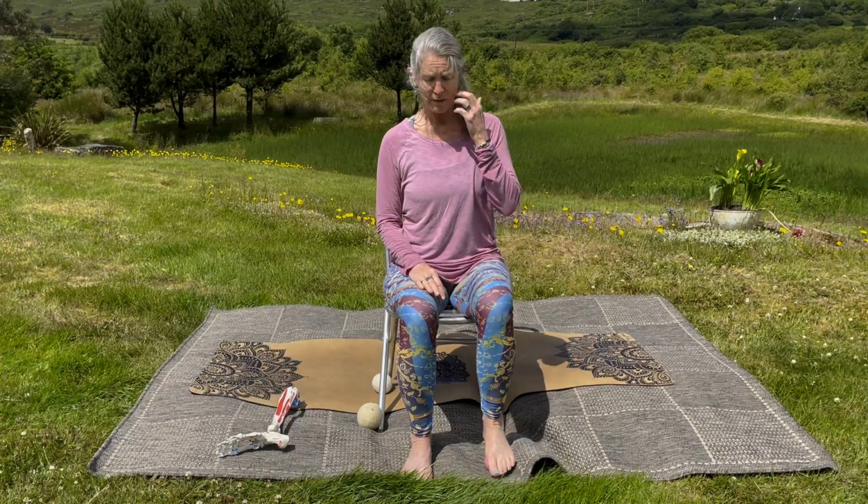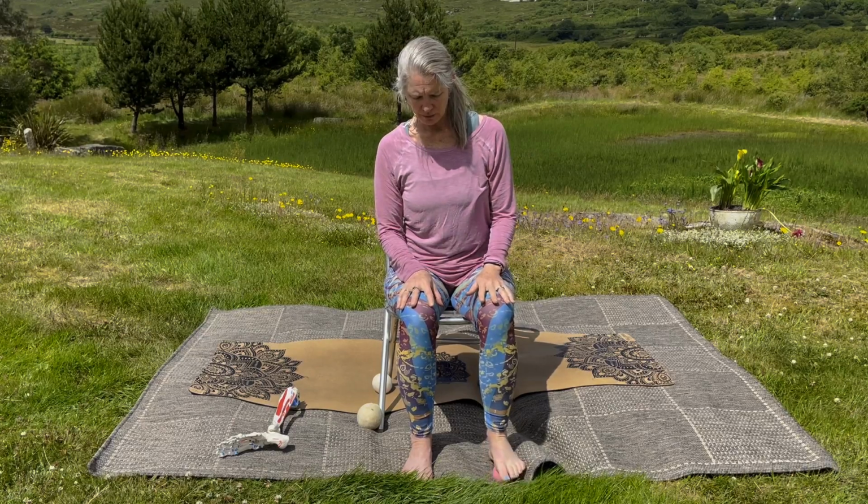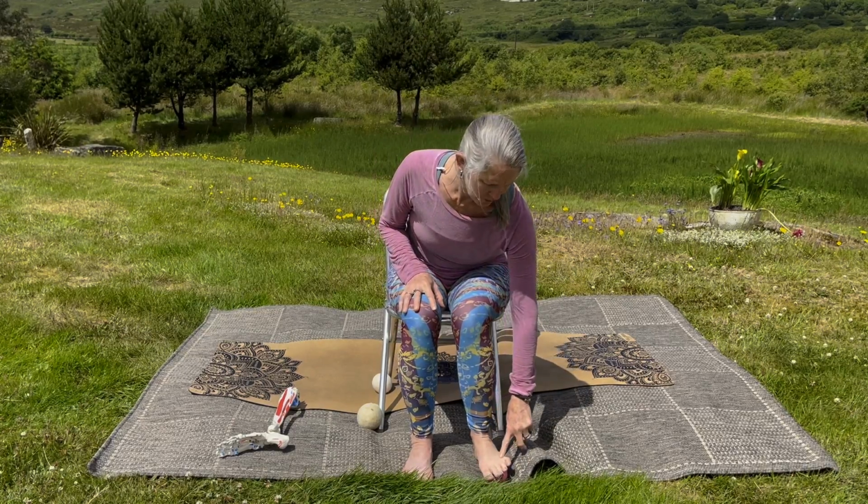And if you do have one foot you need to work with, you can double up. You don't have to do both feet in this video. I'm going to do both, but just do one foot the whole time. And then also go to the front of the foot and roll around on the ball mount and across those metatarsals.